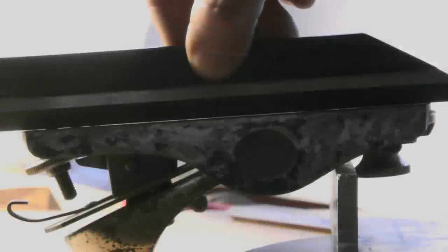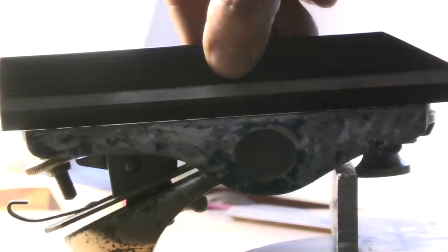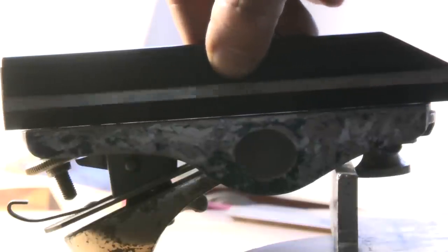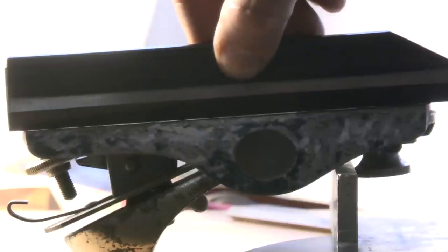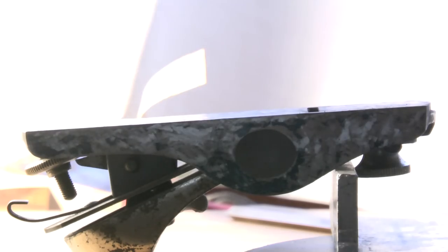Now I'll show you the cross-check with straight edge. A straight edge has an accuracy of about 0.002 mm, and all these dark spots that you can see here have the same height within the accuracy of a straight edge.